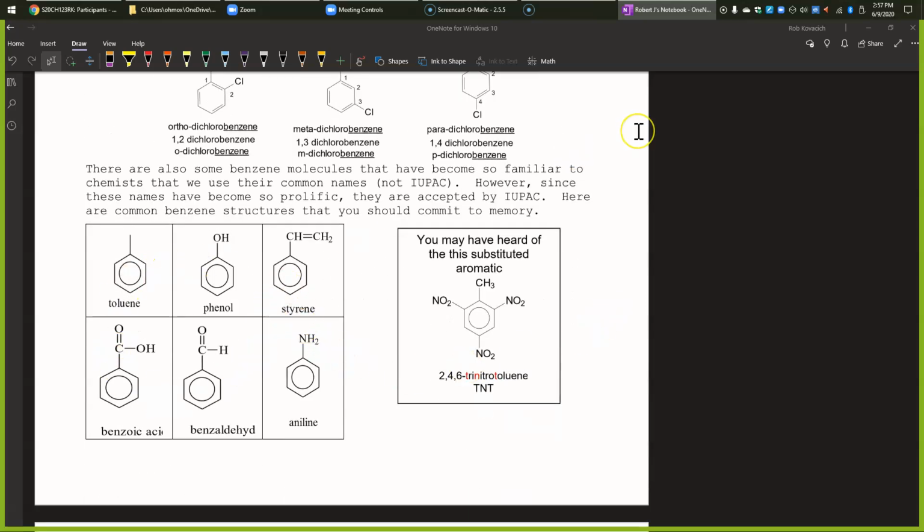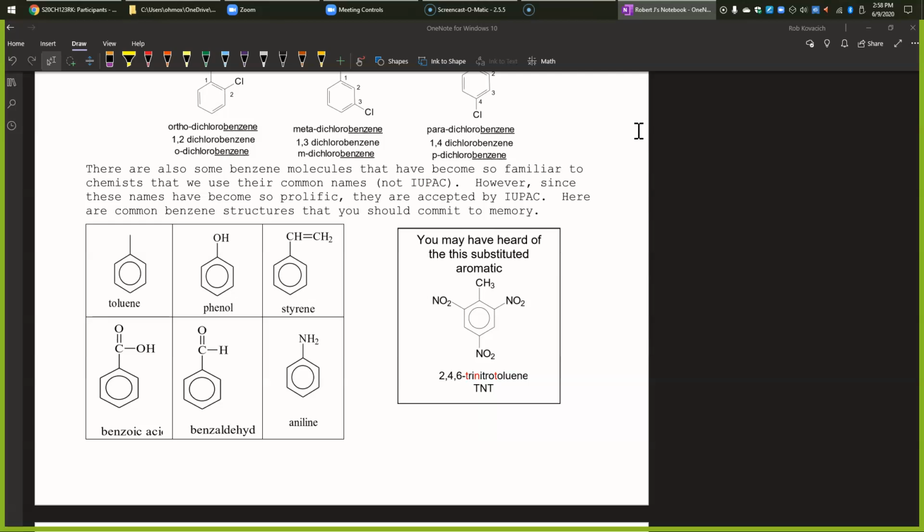So we also have these benzene rings with functional groups on them. Do you know where you experience toluene? It's the main ingredient for modeling glue. So if somebody is sniffing glue to get high, they're actually displacing oxygen out of their brain by smelling toluene. So their brain fills up with toluene. Not a super smart thing to do. So toluene is a benzene ring with just a methyl group on it.